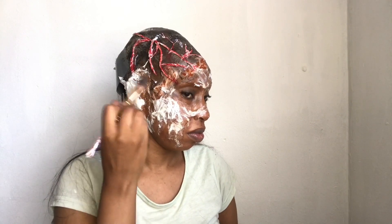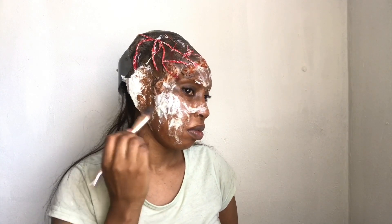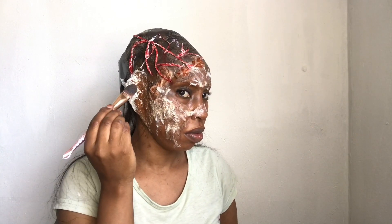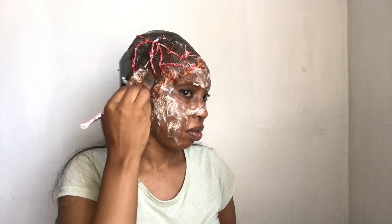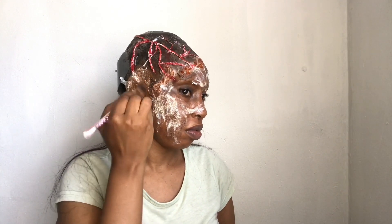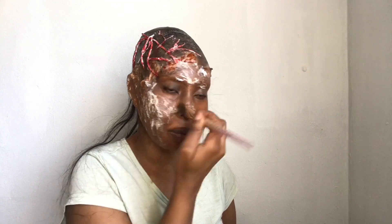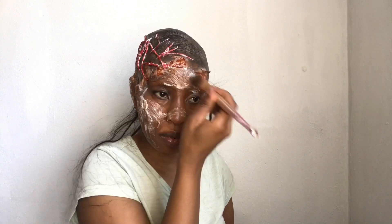Now it's time for some foundation. I'm covering my ears and the rest of my face with both foundation and a reddish grease paint, which is going to make it look more alive and realistic. You can see exactly what I meant when I said tissue really gives you texture that you wouldn't normally get from any other appliance. Fast and easy, and you're done.